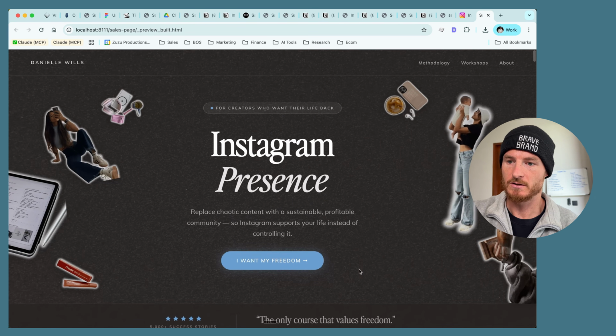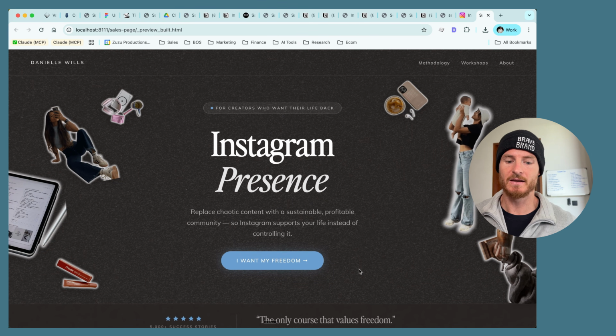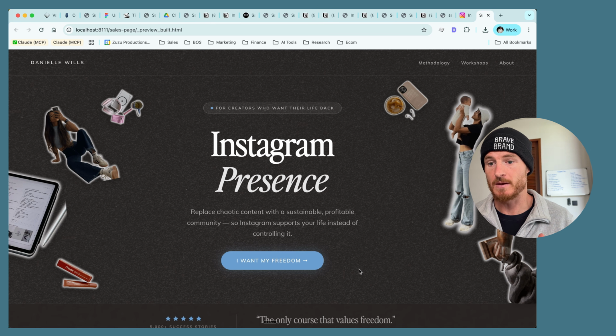But the real juice of this whole thing came in my own taste to be able to push the design further than it did initially. Because the first sales page it came up with was okay, could have passed off on it. But if you really are trying to go for something premium here, and usually this is when you're actually getting paid thousands of dollars to create sales funnels like this, it's worth putting in the extra time just to make sure things are working out.